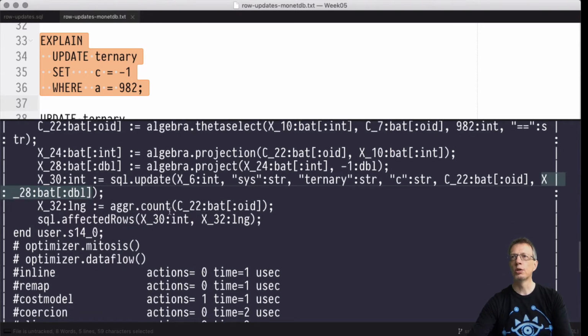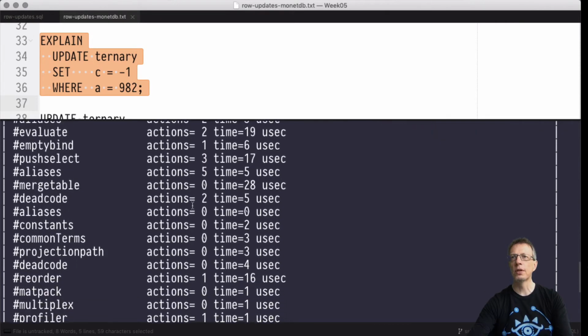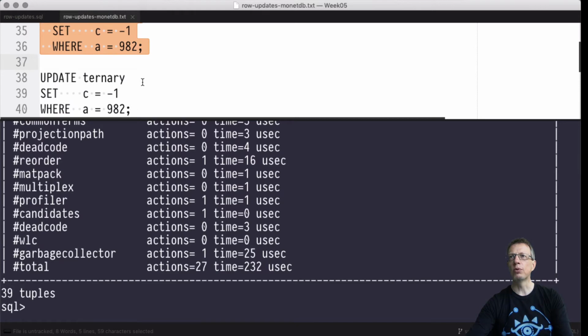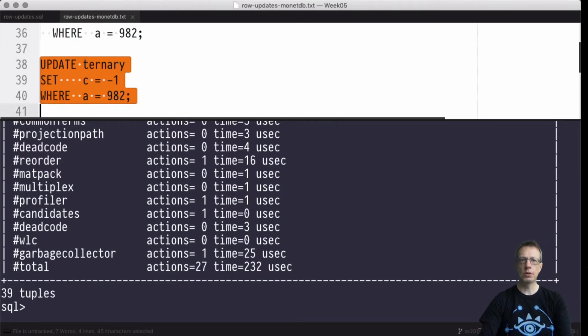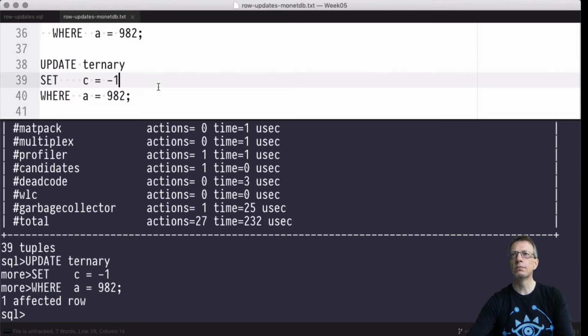So let's count how many rows have been affected, because it's going to be output, and that's about it. So no change of the C column BATs, but just a protocol written by SQL update. Time to really perform this update and write the protocols into the delta update BATs.